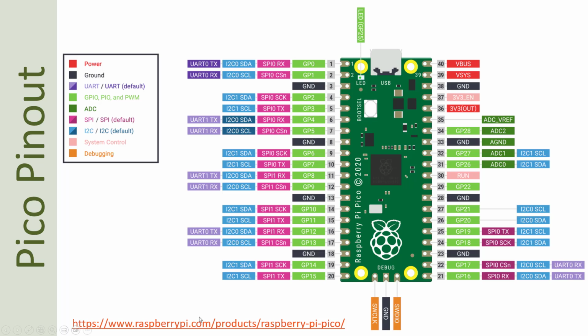Here you see the pins on the Raspberry Pi Pico. So it has 20 pins on the left side and 20 pins on the right side. In total 40 different pins, and most of them are general purpose input output pins which you can use to connect sensors, LEDs, push buttons, potentiometers, etc. But it has also pins for grounds. Here you have ground here, here, here and here, etc. And you also have 3.3 voltage output, which you need in many cases when you want to connect some external components like temperature sensors, etc. And it also has pins for SPI and I2C communication.